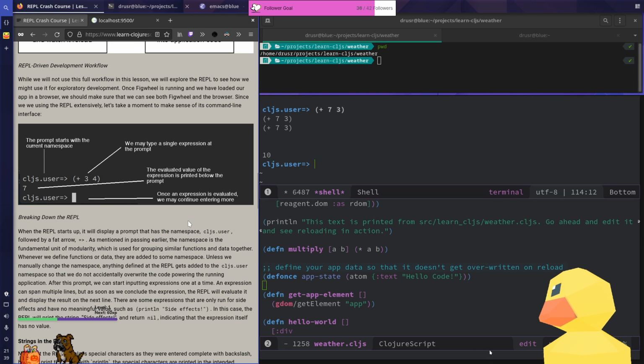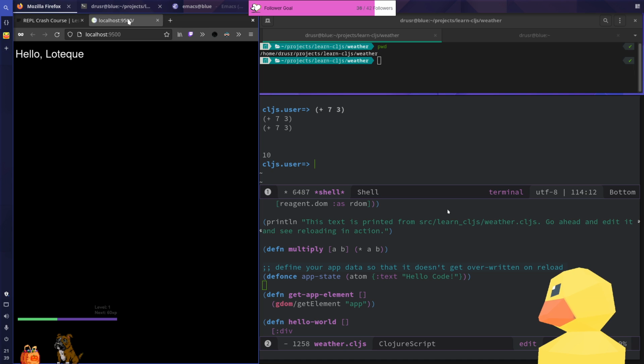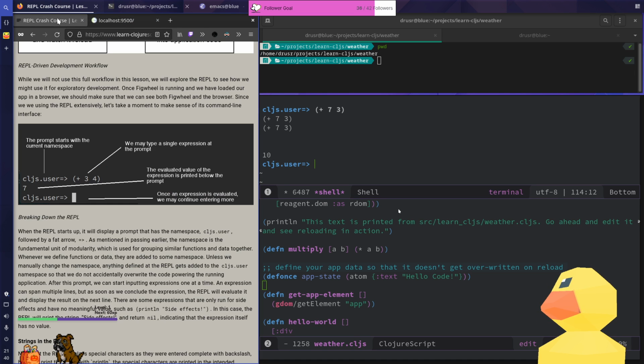What do you think of this so far? REPL driven development. Have you been here for very long? In 5 minutes? All right. I'm gonna read this next paragraph and then I'll switch over.